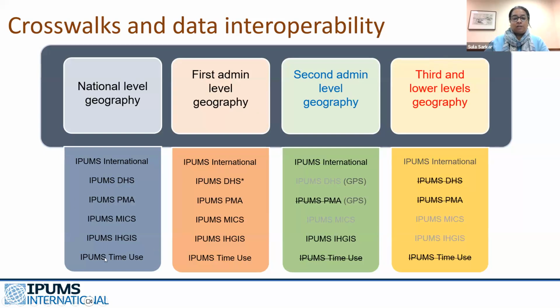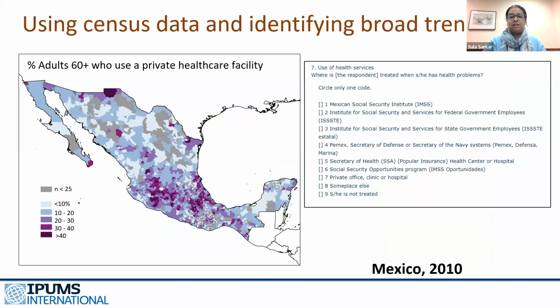So I listed all the IPUMS projects here which have any international focus. And you can see that they can be compared, like there is a lot of data interoperability that could go on at different subnational levels and disaggregations, and you can combine different data sets together to get an answer to your research question. So just a little bit of a preview here. We'll talk a little more on the geography section later after the break.